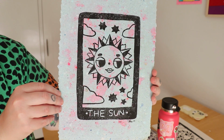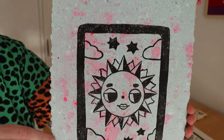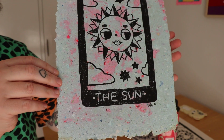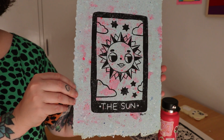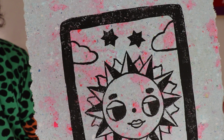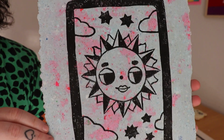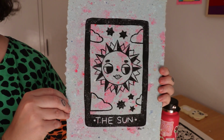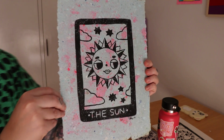It looks amazing. This was one of the funnest weeks I've had in a while, I think, doing this print, and it makes me want to lino cut more, definitely. But the textures of the sun and everything, oh, and look at that cute face. It's a really, really cool print. I'm really, really happy with it.